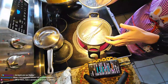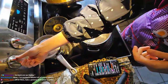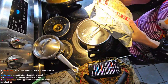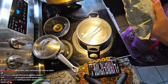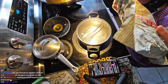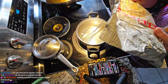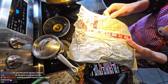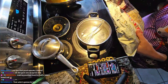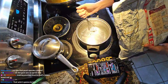I'm gonna try the gravy. You need half a paper towel roll to make poutine. Include that in your ingredients list. Okay, turn off heat. Add gravy gradually, stirring briskly. Turn on heat, stir briskly. 1 to 2 minutes. No, the whisk is fine. My hands are freezing. I need the heat.